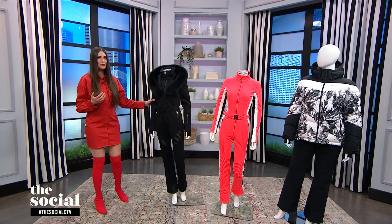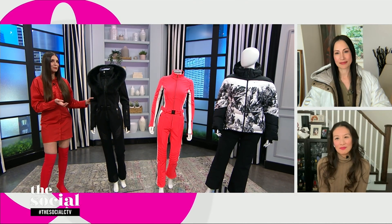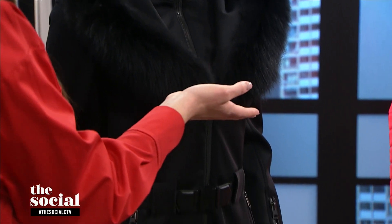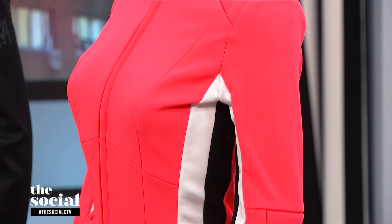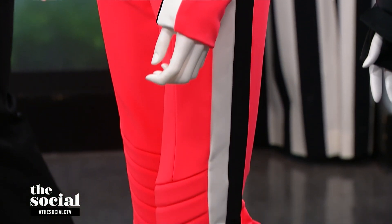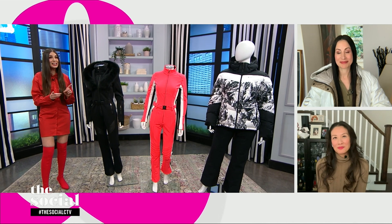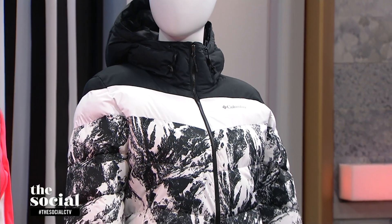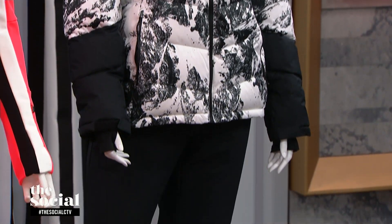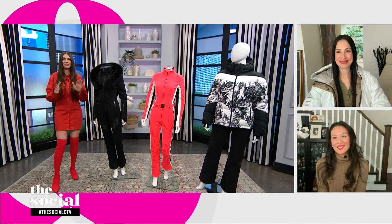We've also got great options on our fabulous models. Starting with a Canadian brand we all know for winter outerwear — Makage. This is a great one-piece ski suit, sustainably made and good to minus 20, so perfect for the slopes. For the slopes as well, you will not be missed in this neon number from Bogner, a great European brand — it has three-layer insulation and is 100% windproof and water resistant. Last but not least, we have a great two-piece set from Sportive Plus, which curates plus-size exclusive brands, including this fabulous Columbia set in a classic black and white print.